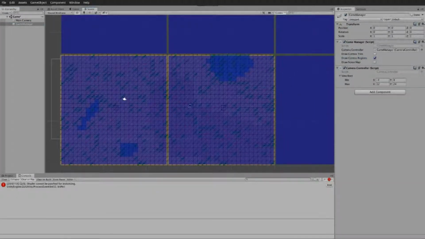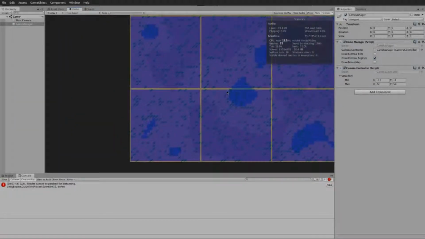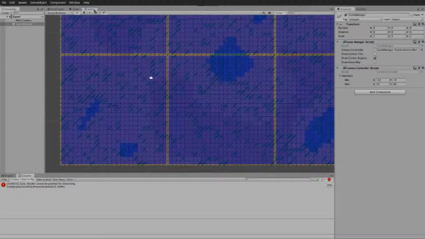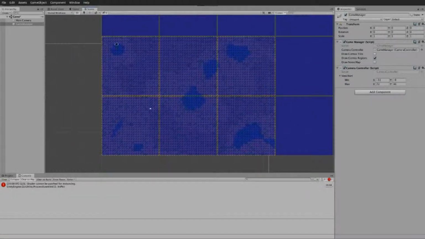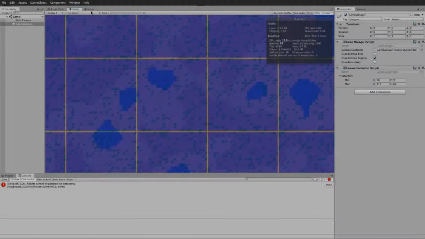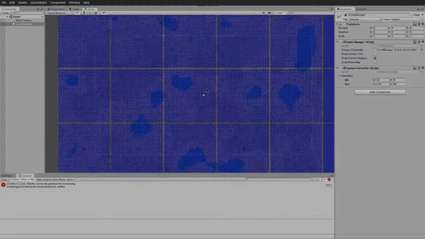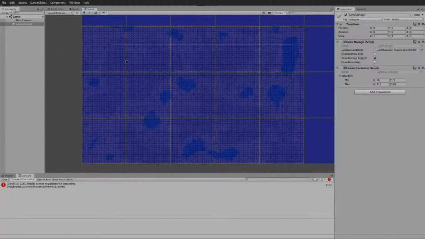So that's the only two regions that are in the rectangle. But if we do something like this, now we draw all the regions that are in the rectangle, but we don't draw these regions. And if we move like this, now we draw all the regions in the rectangle.